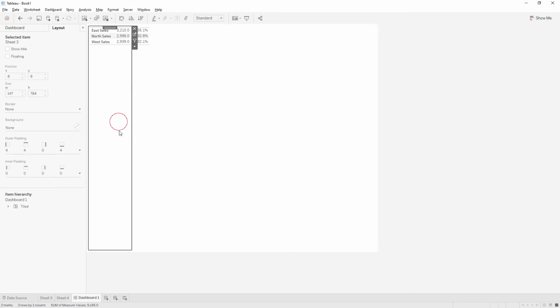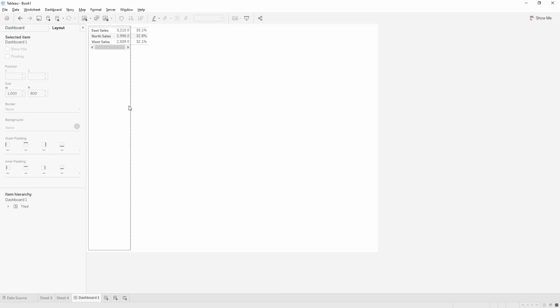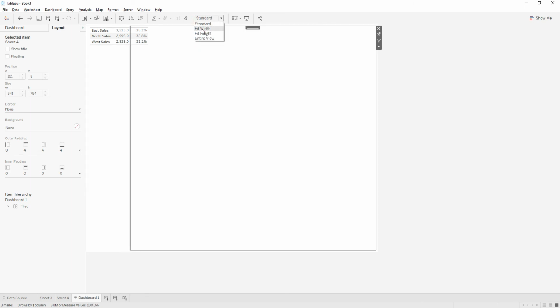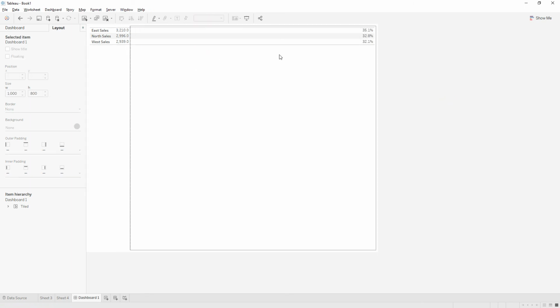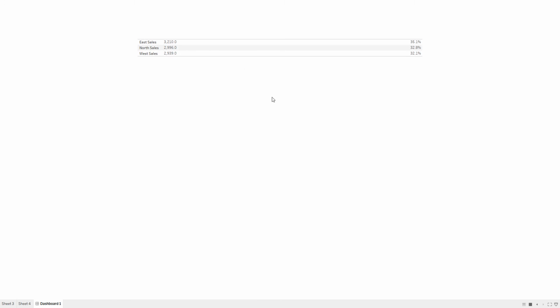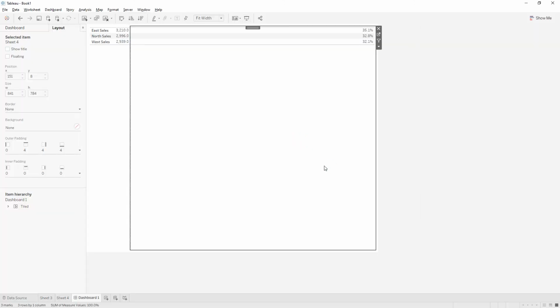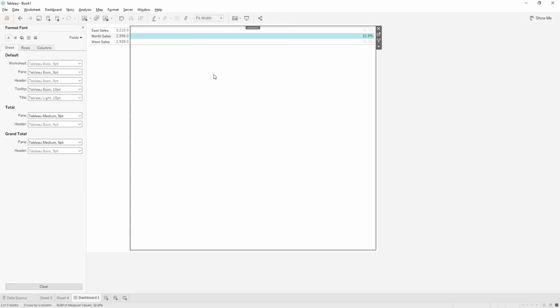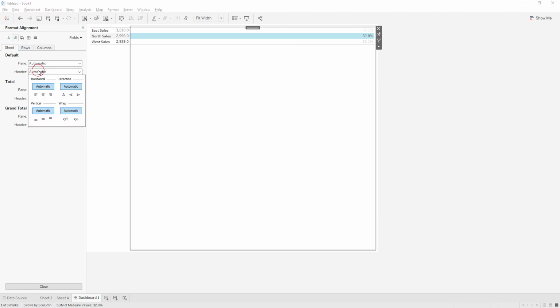and adjust the size, and still we have some space. So let me change the width to fit width of both sheets, and if you see it in full screen now, it looks like a single row. Now right click and change the alignment. Let me come out of the full screen, change the alignment to left. So this is how you need to align the sheets.